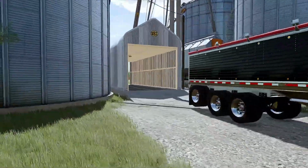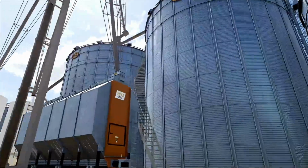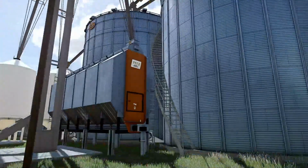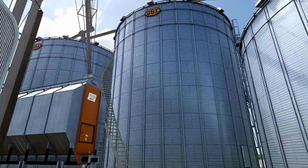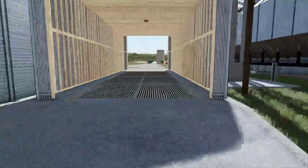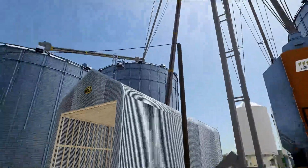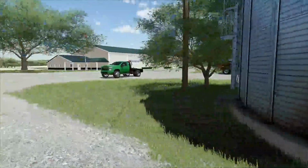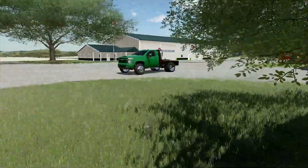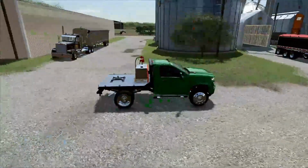So we do run a corn dryer on our farm here, so we can put our wet corn right in here. And you know, we got 3 massive bins here, and then we got 2 bins over here on this side. And you guys are going to see a lot of this in action when we put our beans and our corn in this bin setup here. So kind of excited to run that. Let's go check out the back side of the farm here. See what we got back here.